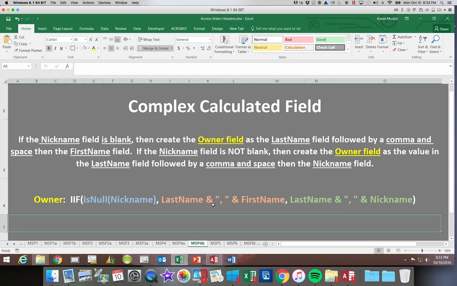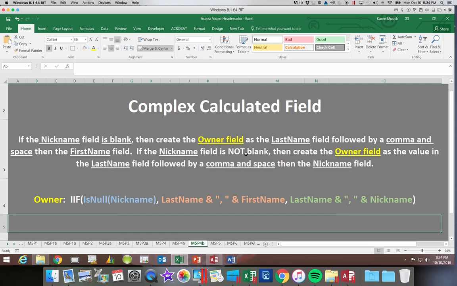Last name, concatenate. Since we want to add text, we have to put that text inside quotes, comma, space, both inside the quotes, and then concatenate again with the first name field.